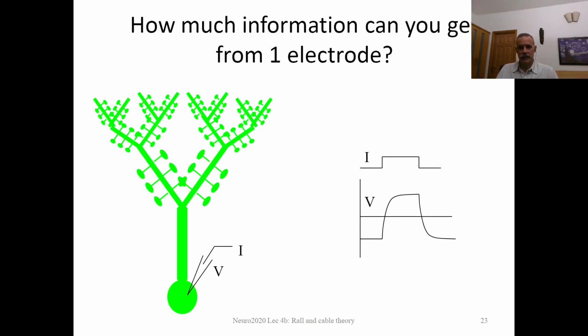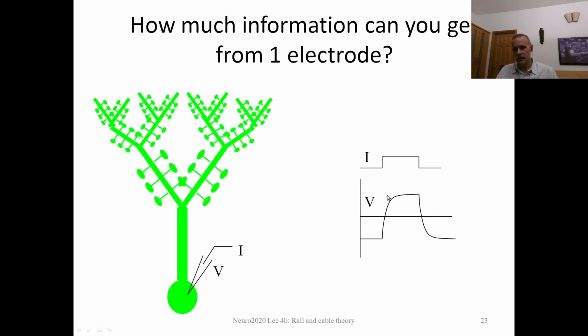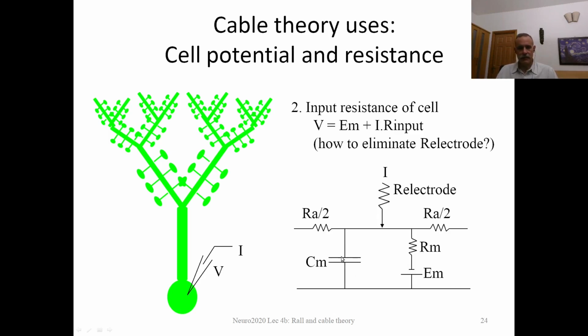Well, think about it. You have applied a certain current pulse, and you've measured a certain voltage deflection. Maybe you can do something with that. And indeed, you can do just that, right? If you wait until the pulse has settled, you're in this nice position now where the current is not going through the capacitor anymore because this is fully charged. The only current is going down this way. We're going to ignore the axial resistance for now. So now you have a certain current going. It goes through here, it goes through here, it goes through here, and it bumps into the membrane potential, and then it goes to ground.